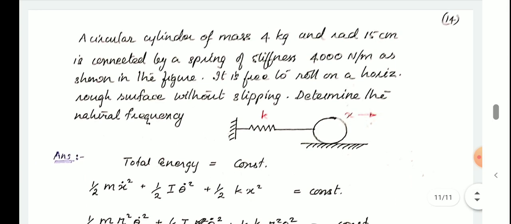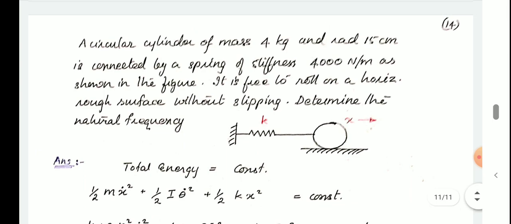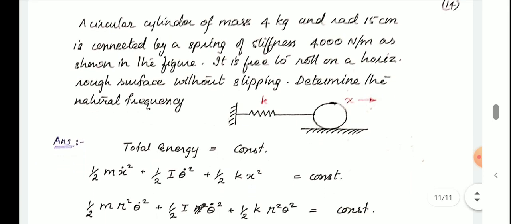Only because the wheels tend to displace, and while displacing from one position to the other, the wheel also rolls on its own axis. So the cylinder has rotation motion as well as translation motion. This should always be kept in mind, because understanding this is the significant portion of this particular numerical.